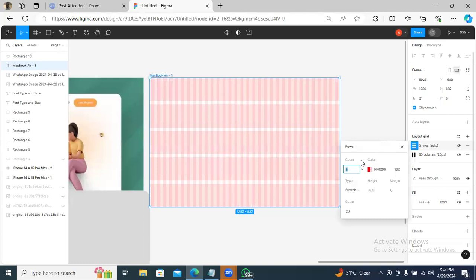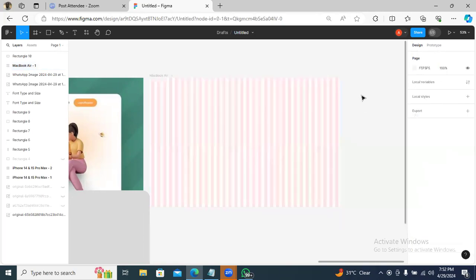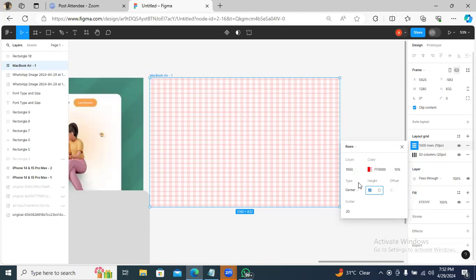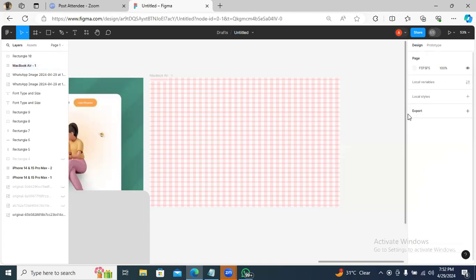Rows. You understand? So your row should be up to, let's say, 1,500. I'll tell you the reason why. Let's say 1,000, or 10,000. You understand?